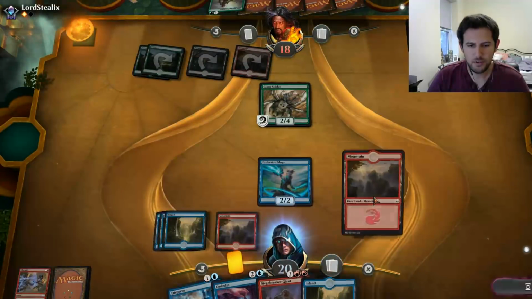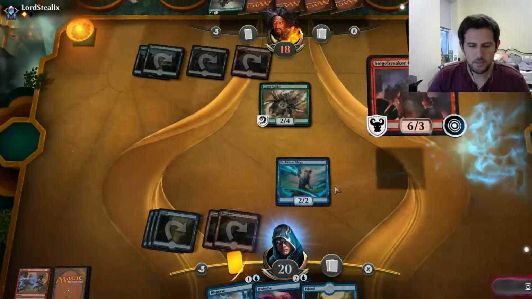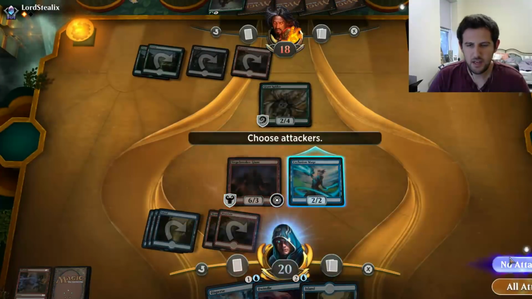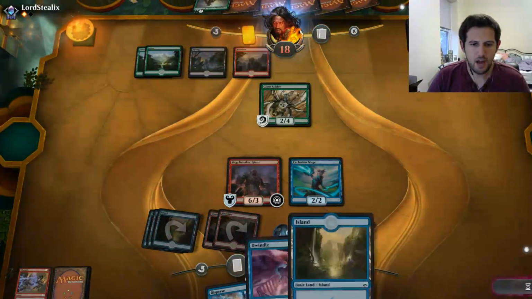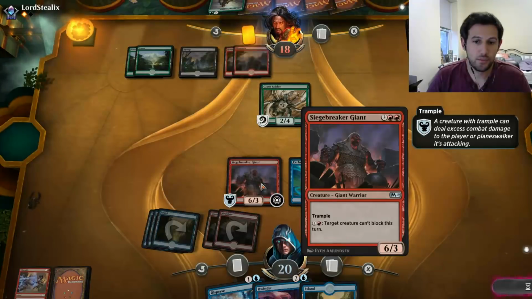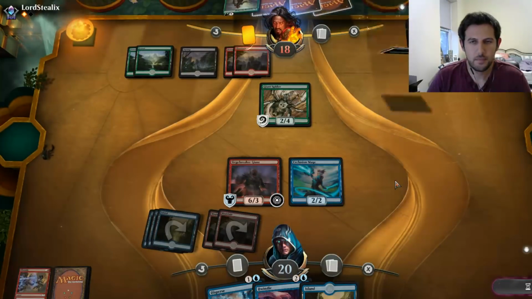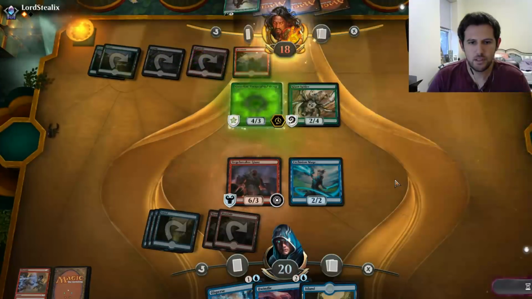Whew, great draw. So yeah, now I have Siegebreaker Giant online. I can stop things from blocking. I have Disperse, so I can really start punching through damage. This card is really powerful when it gets going. So there's Goreclaw.